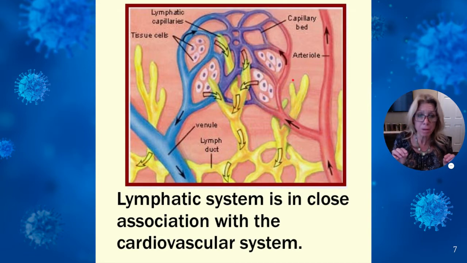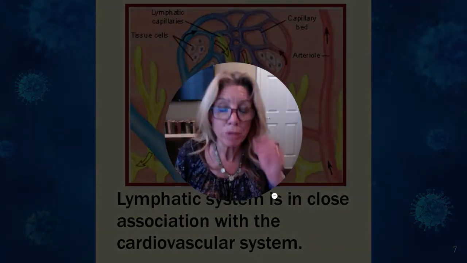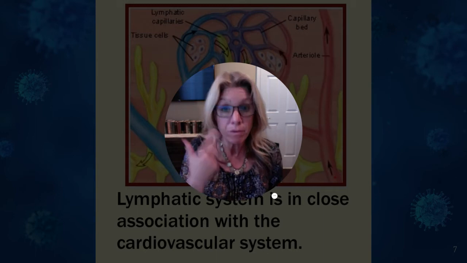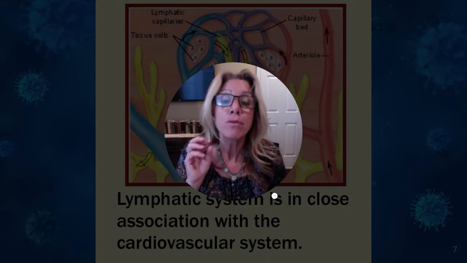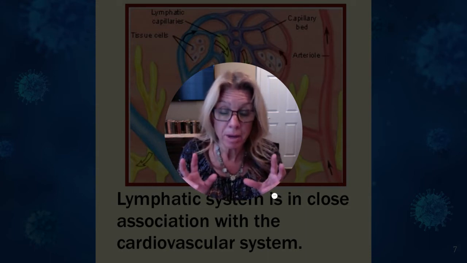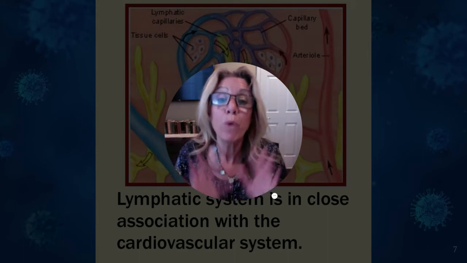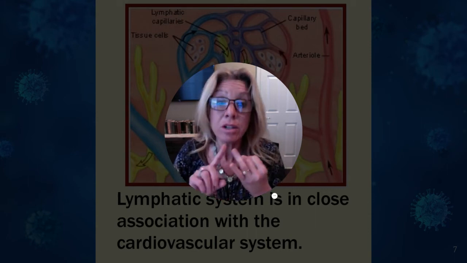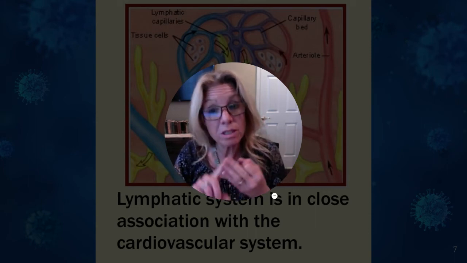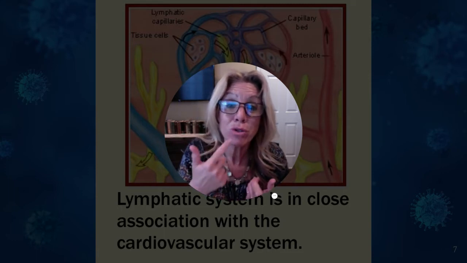Now, quick moment, let me review with you real quick. Remember, your blood is made out of plasma and formed elements. The formed elements are your red blood cells, your white blood cells, and your platelets, okay? The fluid portion of blood is called plasma, and plasma is mostly water, like 90 to 92% water. But what is dissolved in that plasma? Do you remember? Gases, nutrients, proteins, salts, nitrogenous waste, and vitamins and hormones.